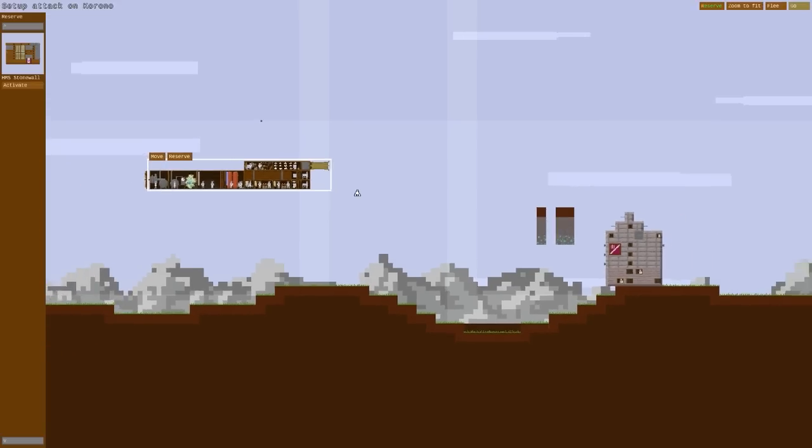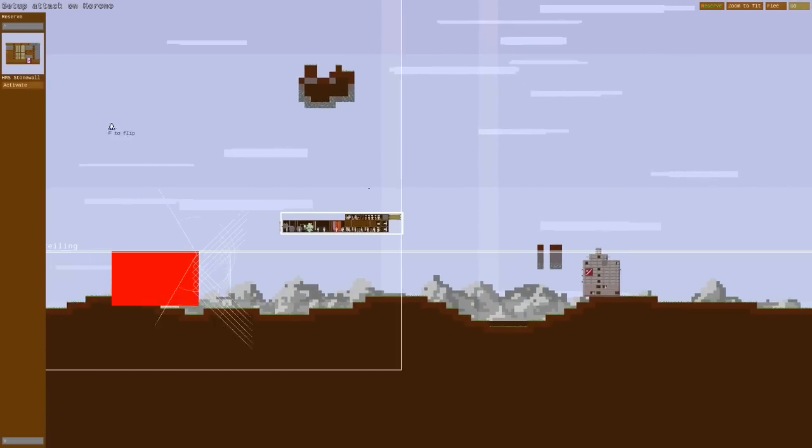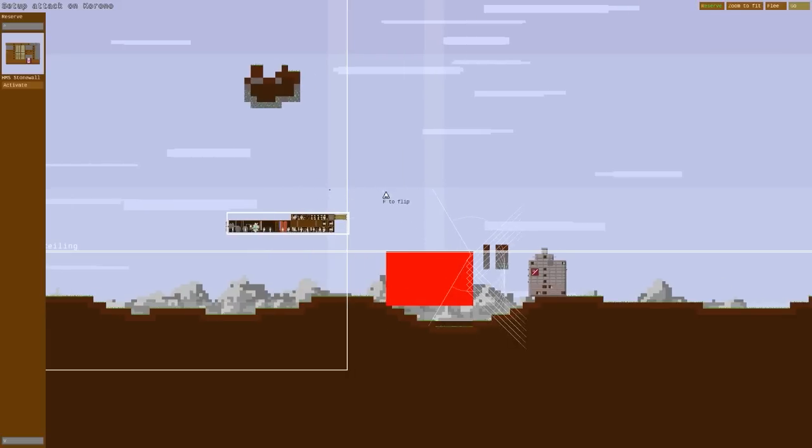So, here we go. I have two ships. Where's Stonewall? He's in the reserve. I want to activate Stonewall. And we can only place it in one location, which is there.